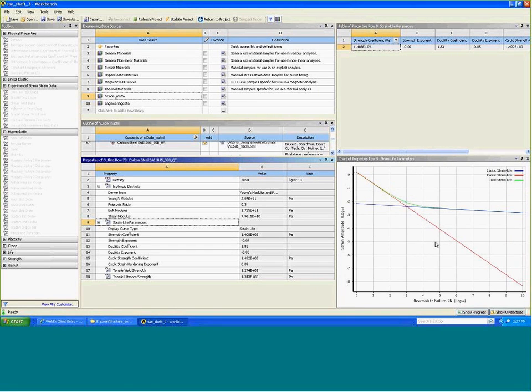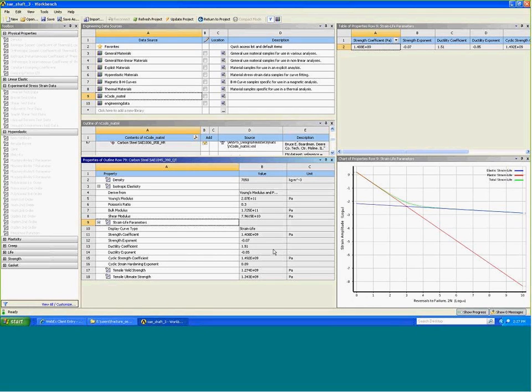You'll see on the right a plot of our total strain life, which is in green. And again, just being clear here, the blue line is really the elastic or stress life, and the red line is the inelastic or strain life. And by combining those, you get the green line, which represents our strain amplitude to failure, or SN curve.